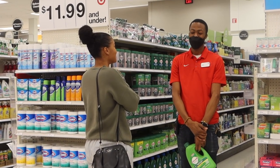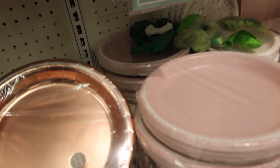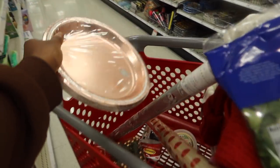Look at Lisa flirting. I'm just kidding. She just asked me for help. Lisa, the chrome pink or the baby pink? I like the chrome. I like it too. I think it goes better. All right, pink plates. Yeah. Pink plates for dinner. In the cart.